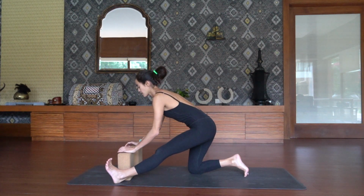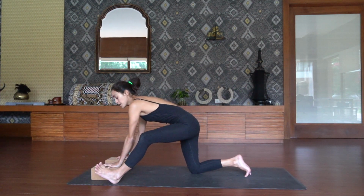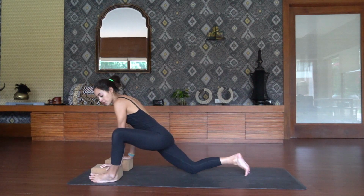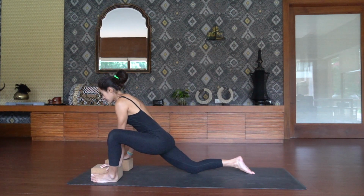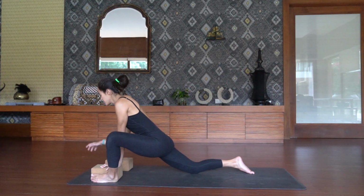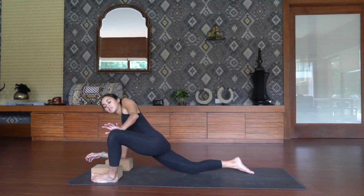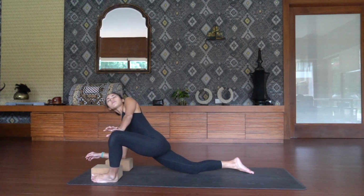Slowly lower the blocks in front of you. Come on to the outer edges of that left foot this time. Option to come down onto your right forearm. Use your left hand to gently press that left knee out. Let it feel nice. Maintain that length of the collarbones.